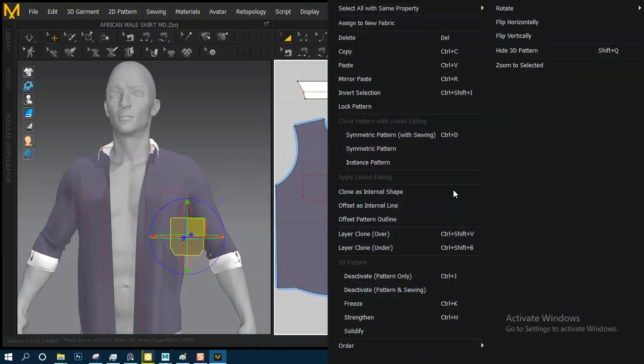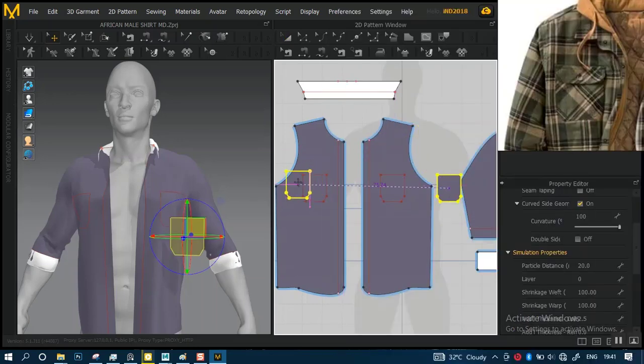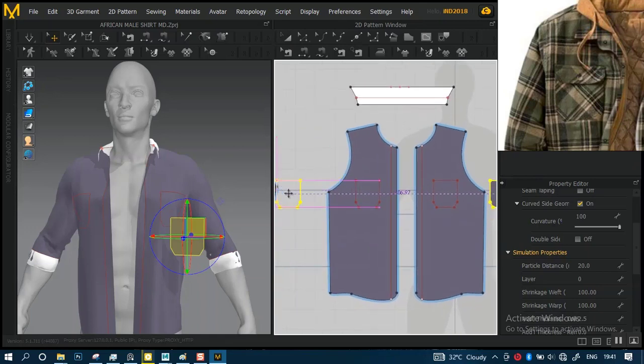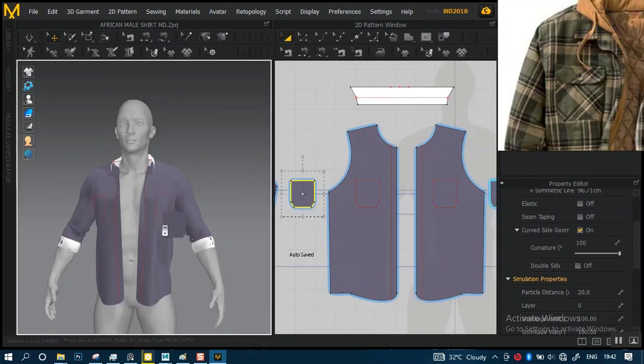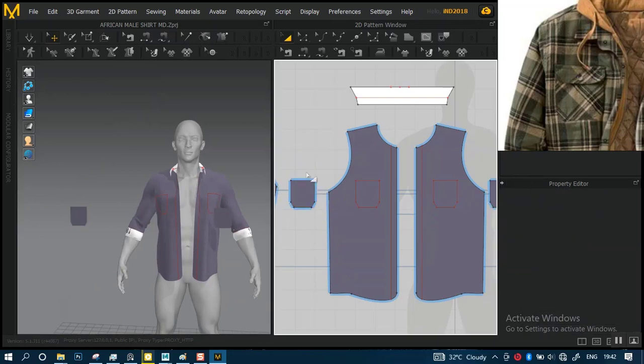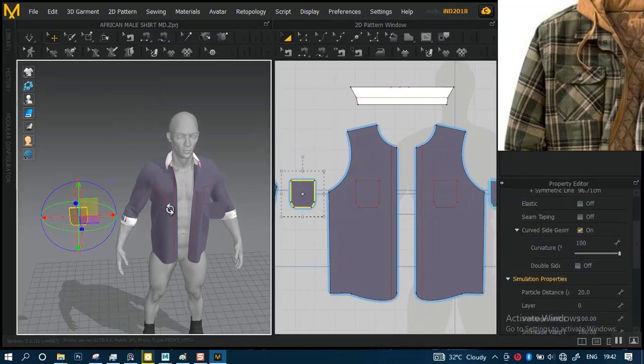But that's fine. I'll just do a symmetry, hold shift, and just get this roughly around here. Symmetry be showing. Yeah, the other one is all the way here, so let me just bring this closer.